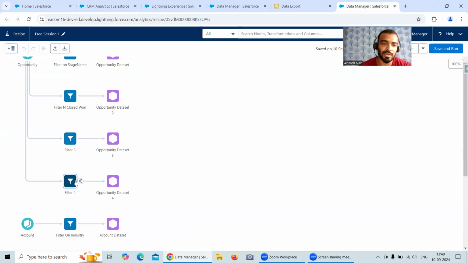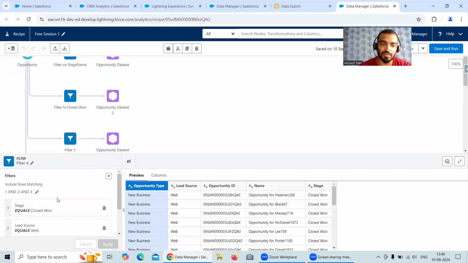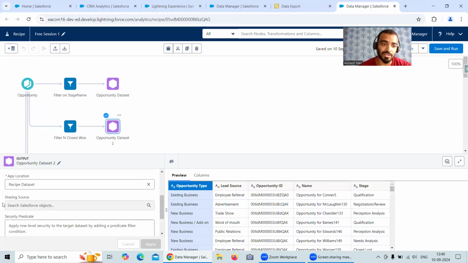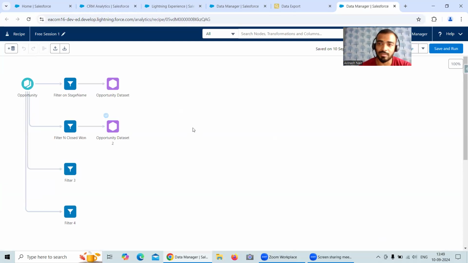And as you have seen here on recipe, we are basically just going for point and click. And if you have to change the standard filter condition, you just click on this pencil button and make it or instead of and. Otherwise it's mostly selection and you don't have to worry about the syntax part, which we were mainly concerned with in the data flow, because in data flow if you make a little mistake here and there, it definitely becomes an issue. Okay, and one more thing is you can always select the app location as well on the recipe. On data flow, after registering the data set, you can change the app location. So that's it about the filter concept completely.